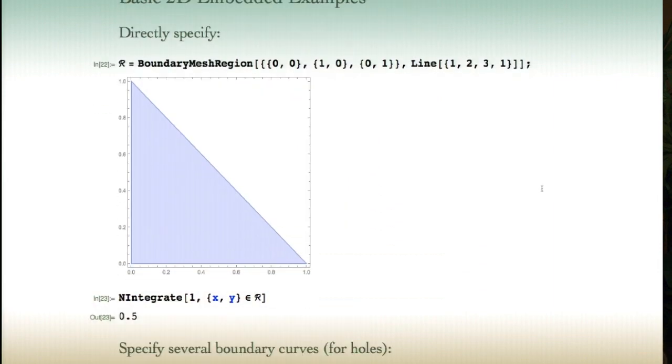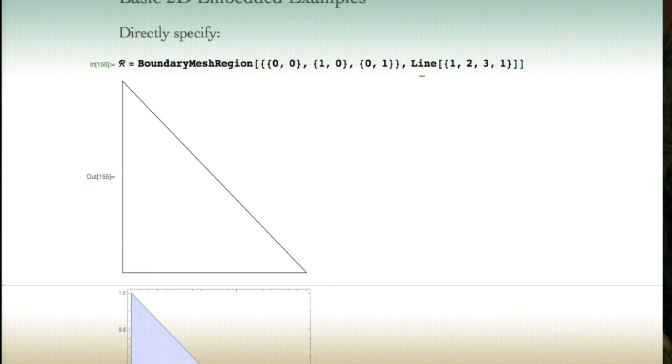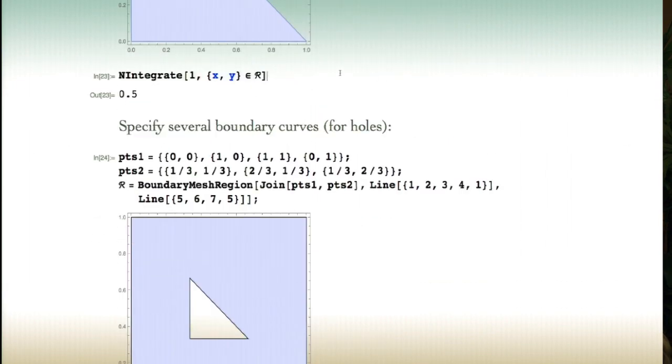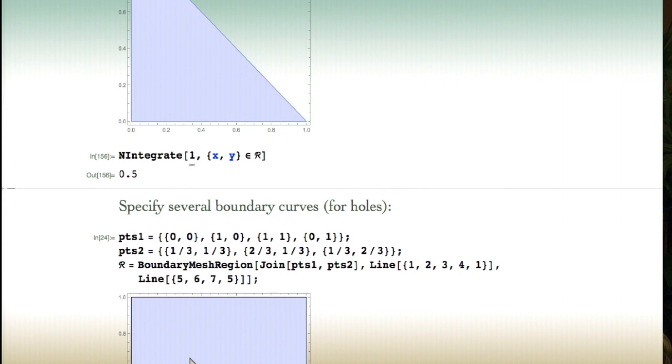Right, so let's do an example. So here are 3 points, and here is a closed curve, 1, 2, 3, 1. For that one, the auto-visualization is off right now. It's wrong, it's a bit filled. That's why I wasn't showing it. But that one will also auto-visualize. But I can use it just like any other region. I can integrate on it, and that's the solid. So the area is what I'm computing here.